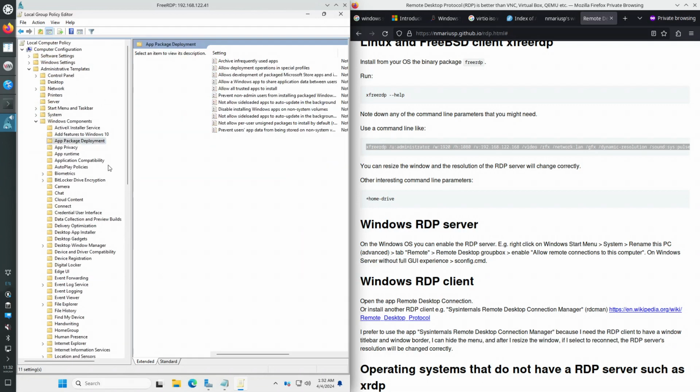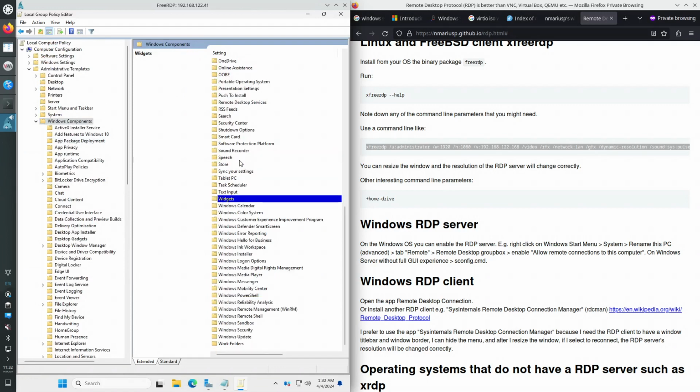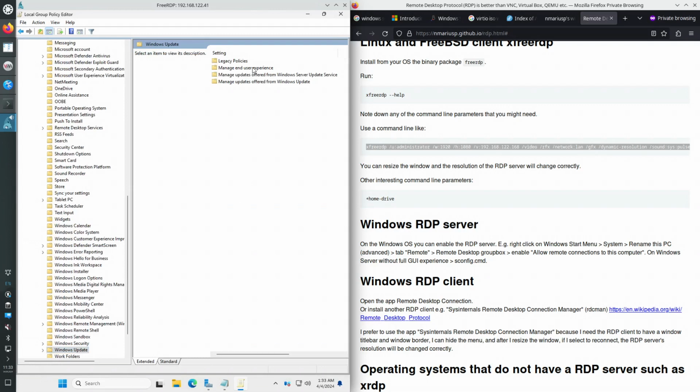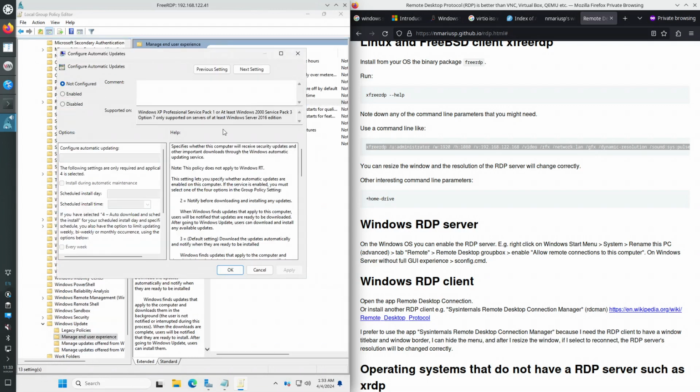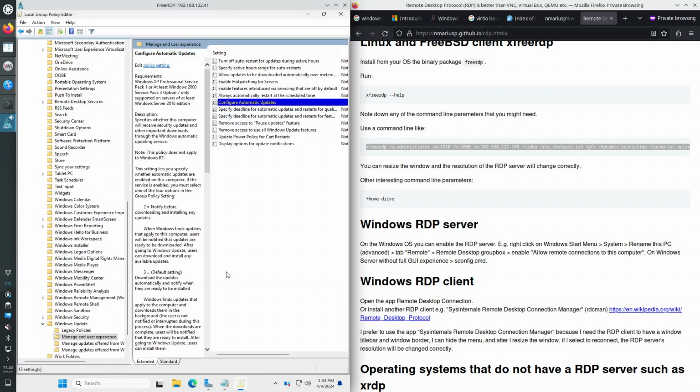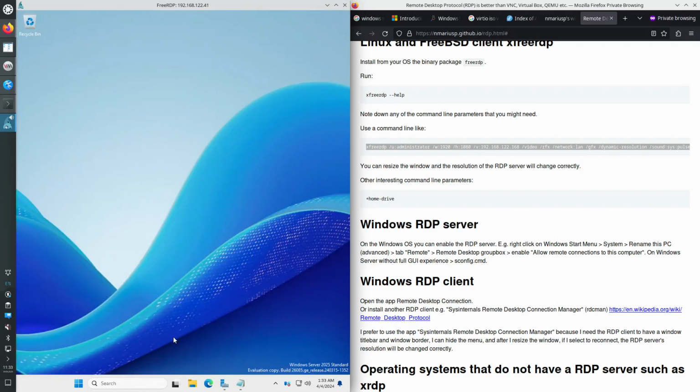What about Windows Update? End user experience, configure automatic updates. I can disable those in the name of speed. Okay, so a very similar experience to Windows 11. Fast. I totally like it.